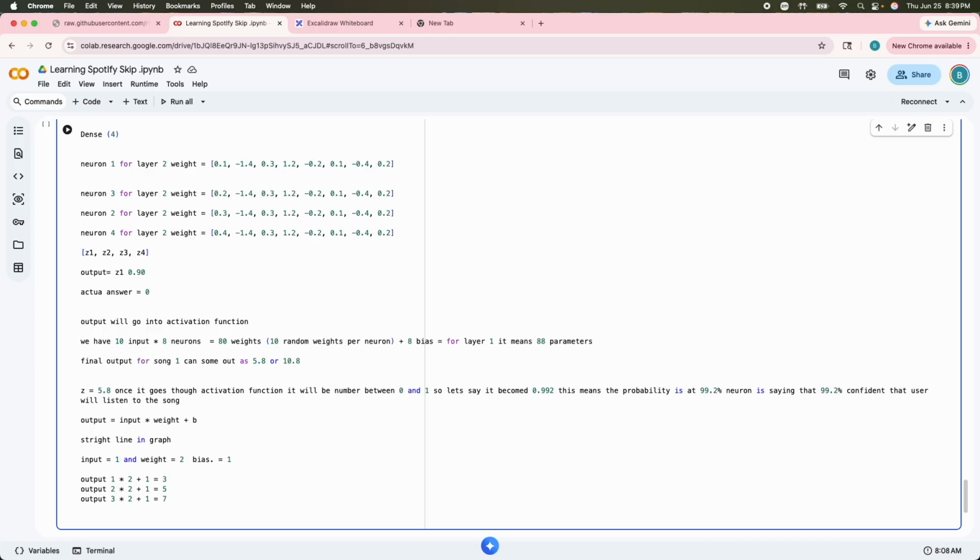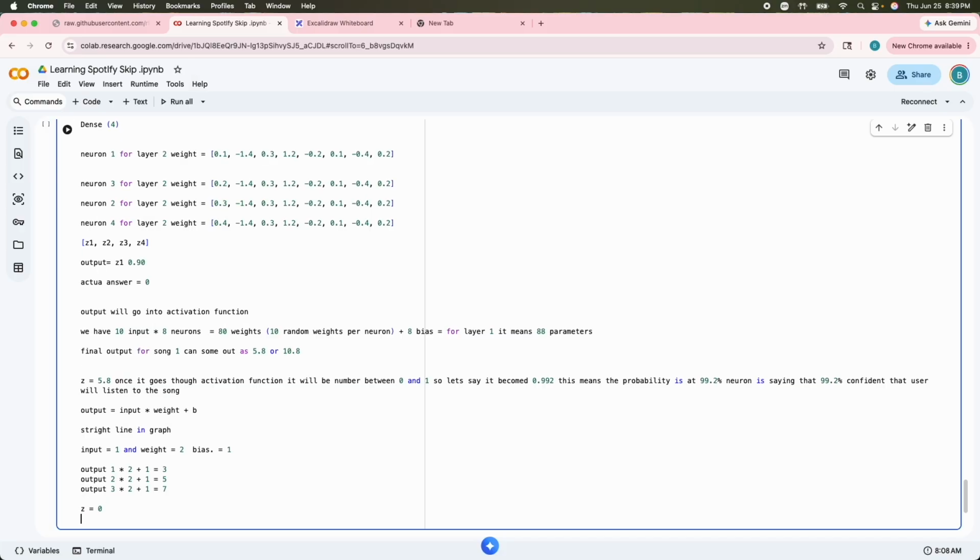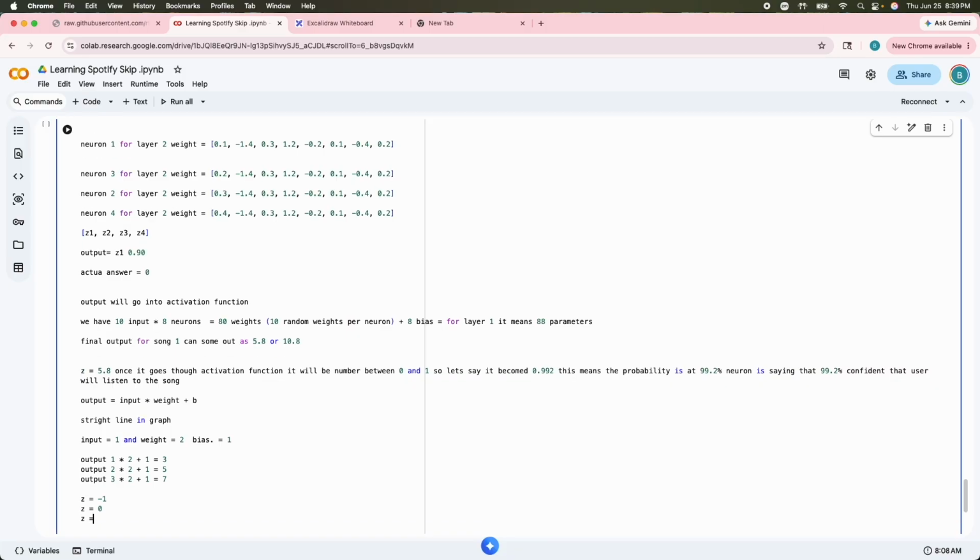Let's say z is around this. So let's say our z equal to 0, then z equal to -1, and then z equal to 1.